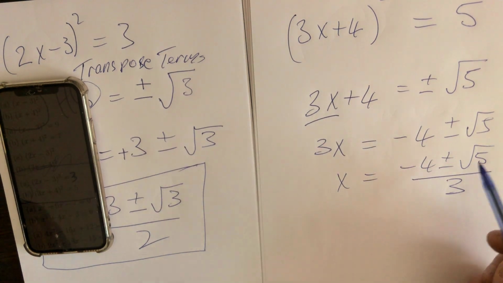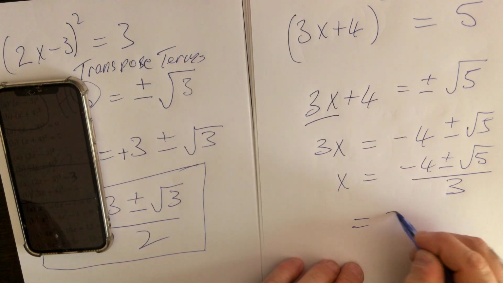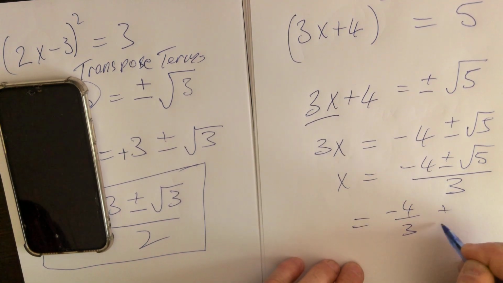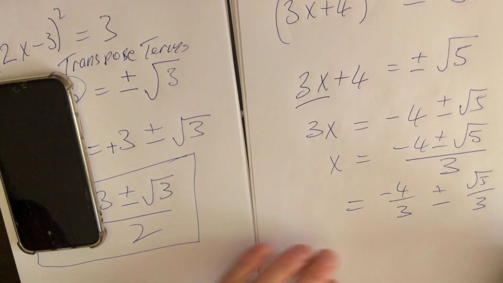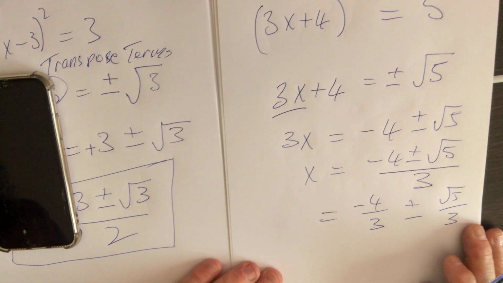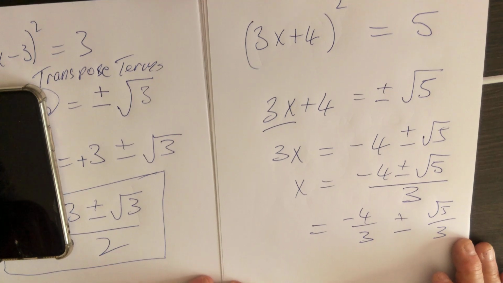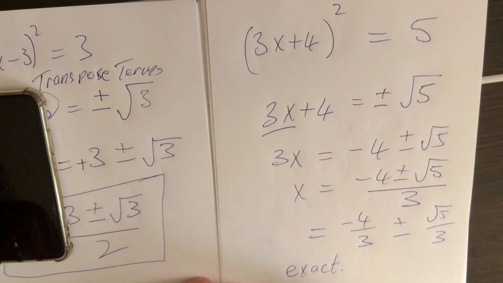This is a third answer. Now if you wanted to say show me the rational part and show me the irrational part, we could do this. You don't have to, but you can. And you could make an approximation for that using your calculator, but that would only be an approximation. This is the exact answer, which is where we're leaving it.